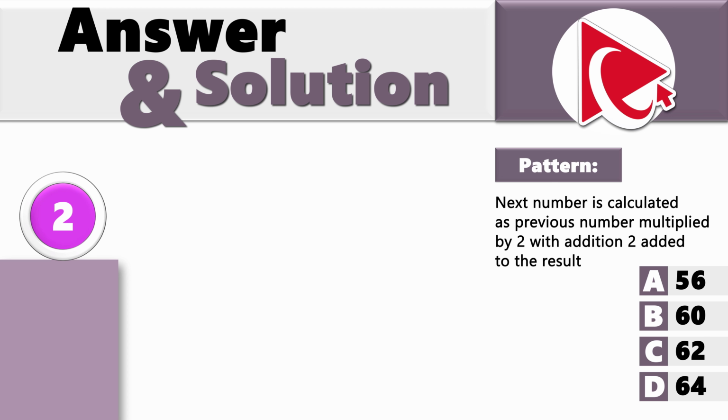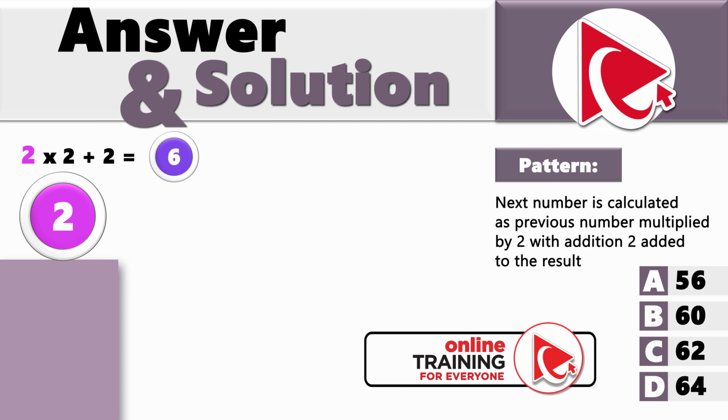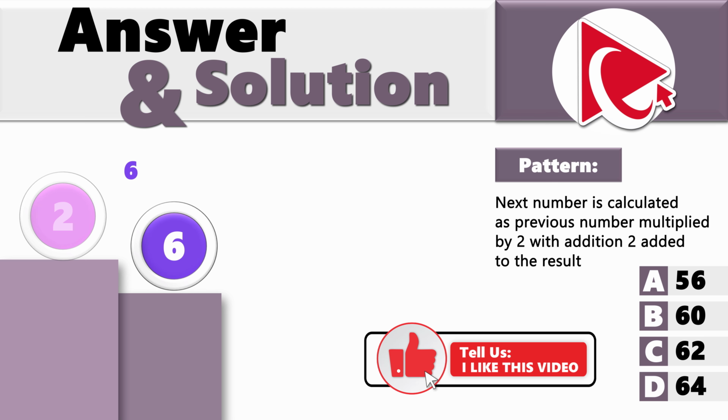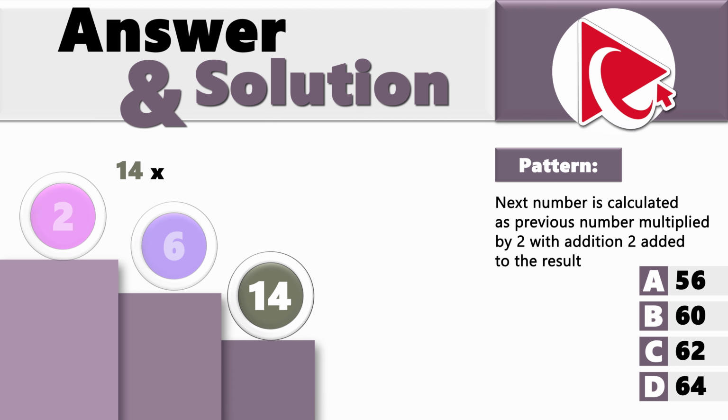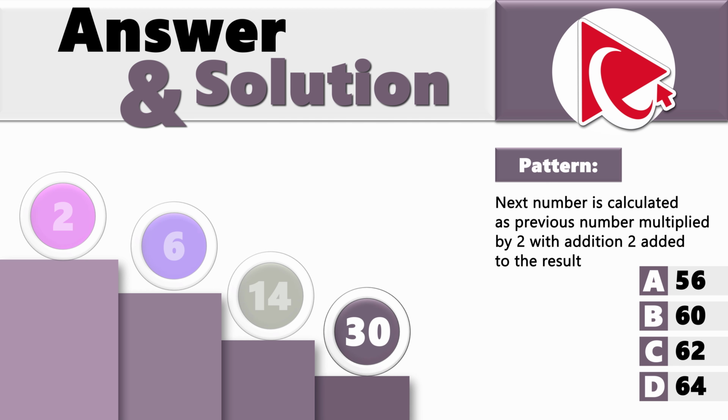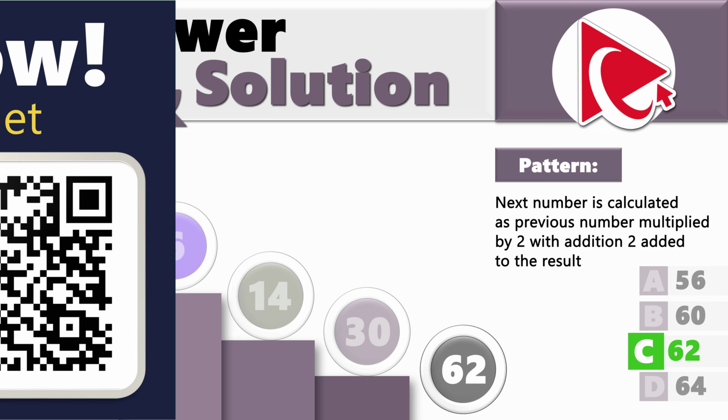As it falls to the next step, you need to multiply 2 by 2 and add 2. So the end result of this is 6. As the ball continues falling, you need to multiply 6 by 2, add 2, and the end result of this is 14, which is the next number. As we continue, 14 multiplied by 2 plus 2 equals 28 plus 2 and equals 30. To calculate the missing value, you need to multiply 30 by 2 and add 2, which would be 60 plus 2 and equals 62. So the correct answer here is choice C, 62.